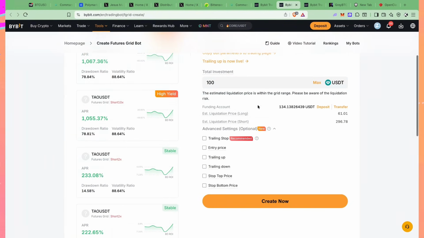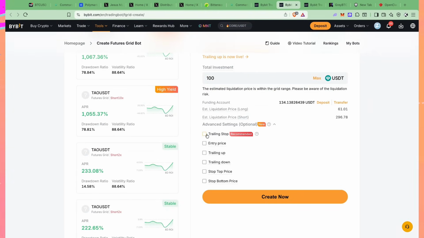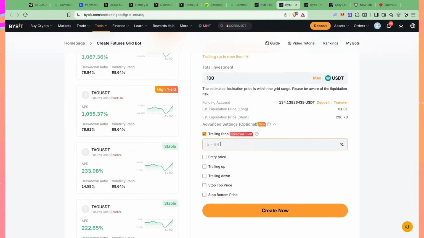And then here you have all the other things that you can also select. Trailing stop. I like my trailing stop to be at 10%. This just means that if you're at 10% up, then it's better for the bot to keep that trade open until it reverses. So you can put 10% or you can put 5%. If you're very conservative, it's up to you. Depends on how you like to trade. But I like 10% because on a leverage position, I think it's a good range.